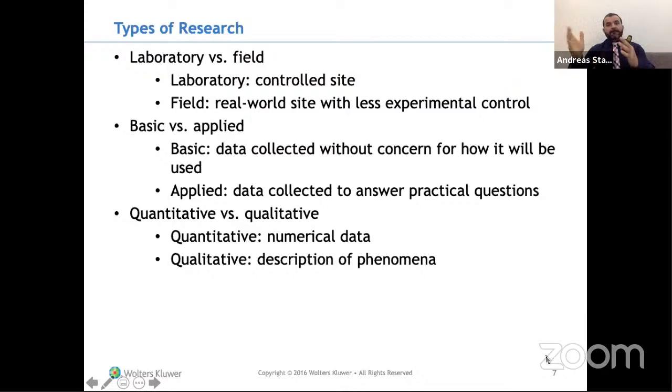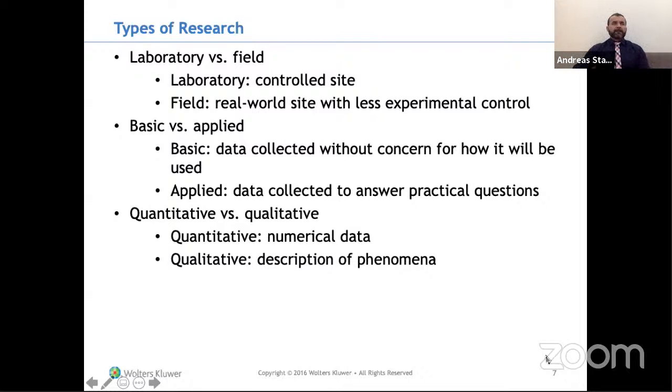All right? The downside, the disadvantage of laboratory research is that real life doesn't happen in labs, right? So if I do research outside the lab, it's more realistic, but there are so many variables that you don't control. So then you have issues on how to draw those conclusions and inferences, because you didn't control for so many variables that happen in the real world.